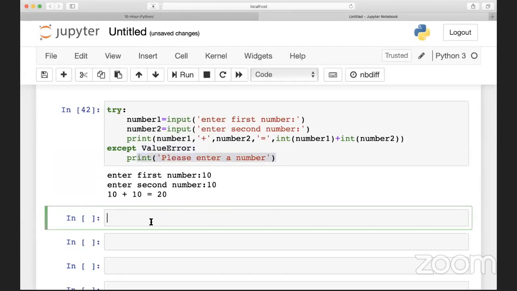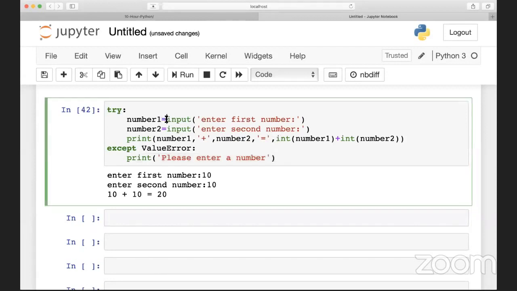Okay. So we know that if you want to convert data into numbers, our program crashes if the user enters a string instead of a value. Therefore, the int right here, in the first number and the second number, are likely to generate errors based on the type of data that the user enters.